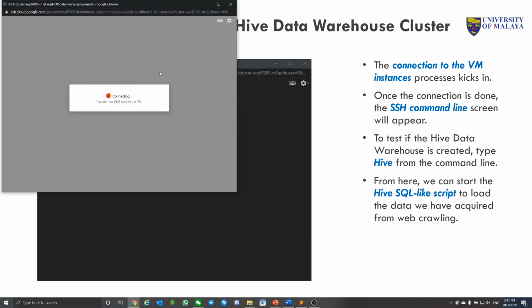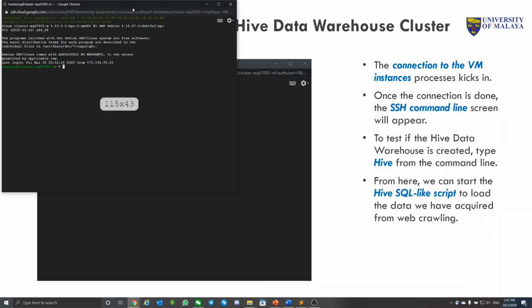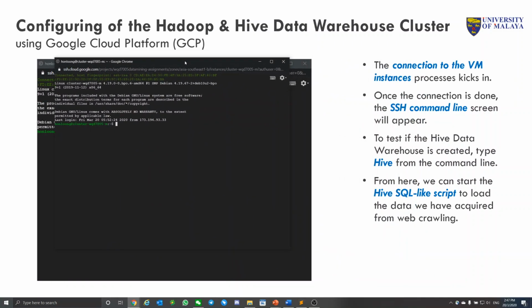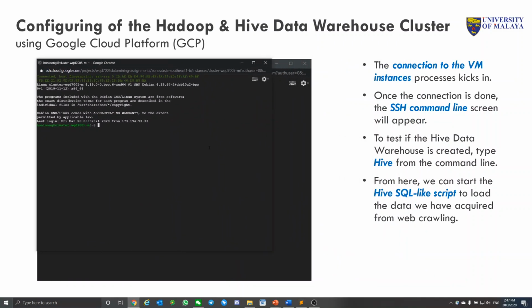As you can see, right now, what GCP has done was to create the instances to connect towards the VM instances that we wanted to connect to. And this is exactly the screen, as you can see, that I've created in the slide. To make it easier for you to view, I've just put it here on the side so that at least you know what I'm typing.